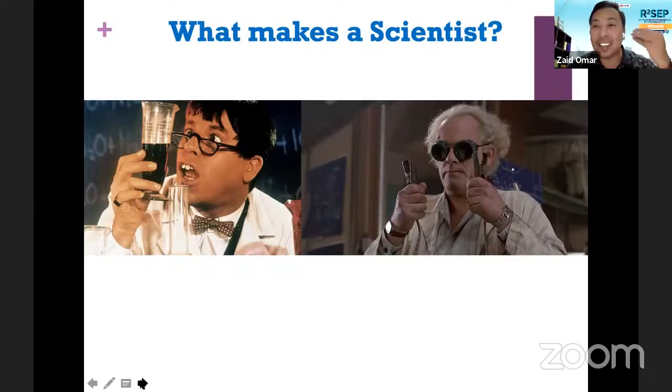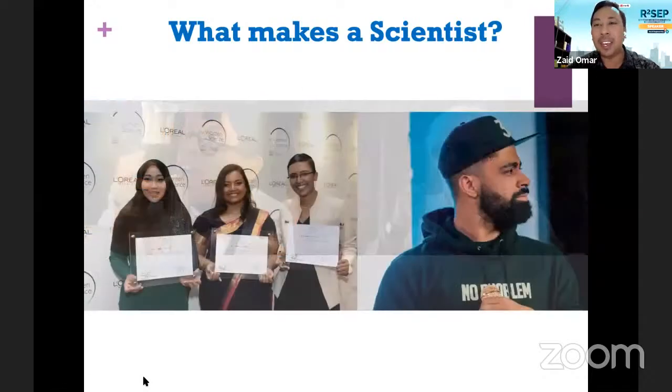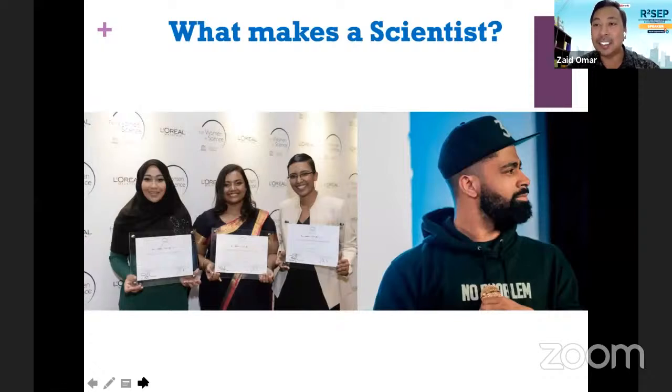Now, when we think about scientists, unfortunately, popular culture and popular media has shown over the years in movies, in films, in TV, and so on, that scientists tend to be very dorky, very geeky, ugly, with the big glasses and buck teeth, and so on, not very appealing, not very interesting at all. However, that is not the case.